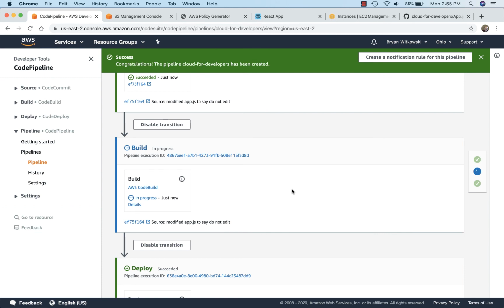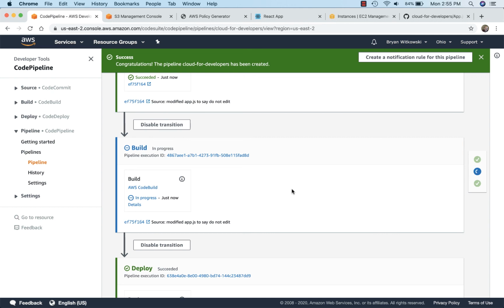And we're monitoring it here and we're visually verifying that everything was successful.